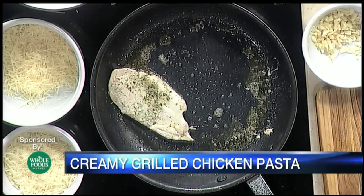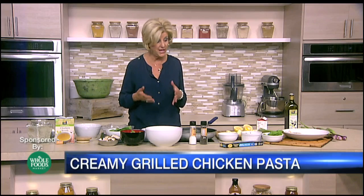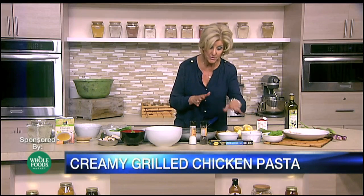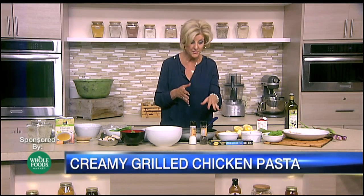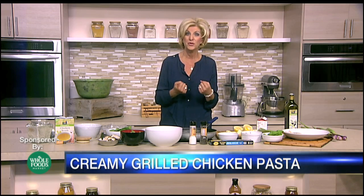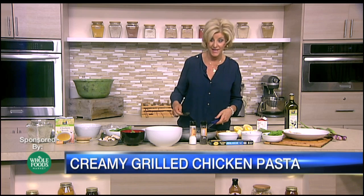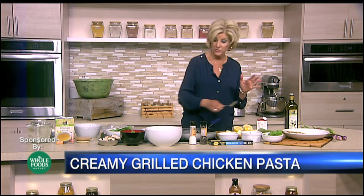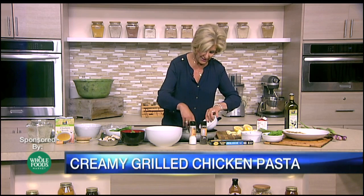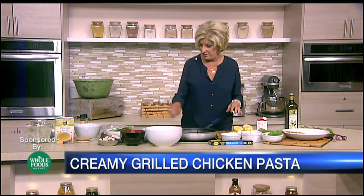Salt, pepper, oregano, dried basil — it's going to be perfect just like that. While this one's finishing up, we're going to start on phase two. I already cooked the pasta. Today I'm using a gluten-free pasta based from brown rice, but it also has flax in it. Flax seeds and flax seed oil are so good for your nails and your hair. You can also use leftover chicken breasts that you've grilled the night before. Let's grab the garlic and get that in the pan — same pan that we used for the chicken, because we want all the goodness on the bottom of the pan.